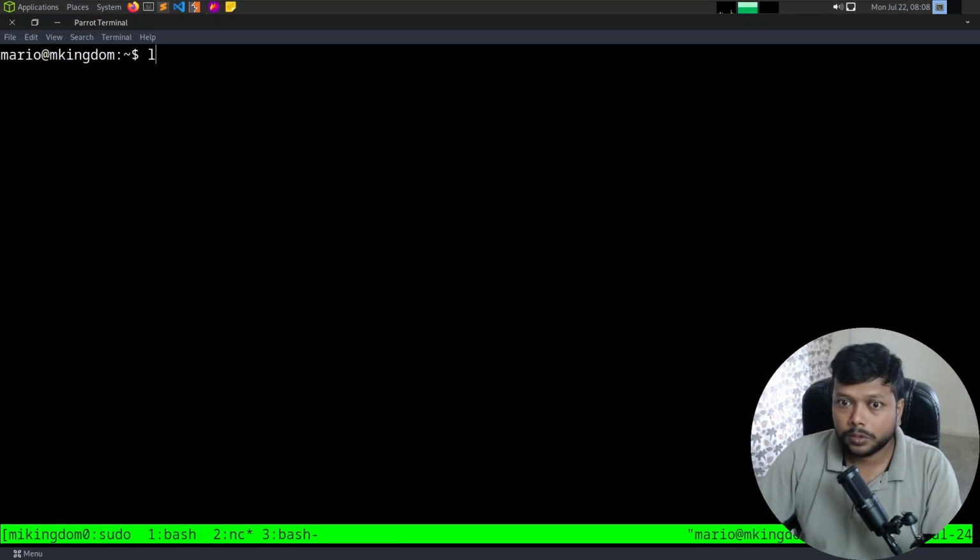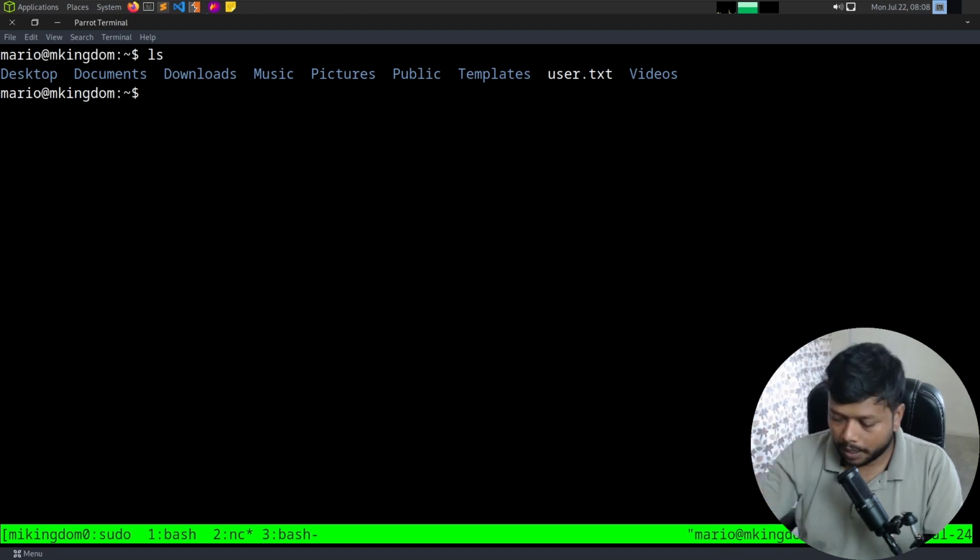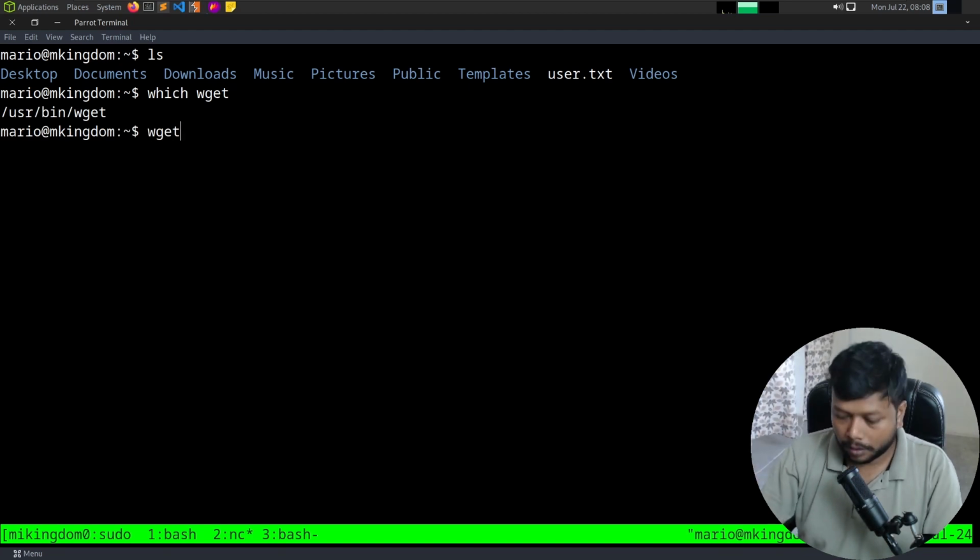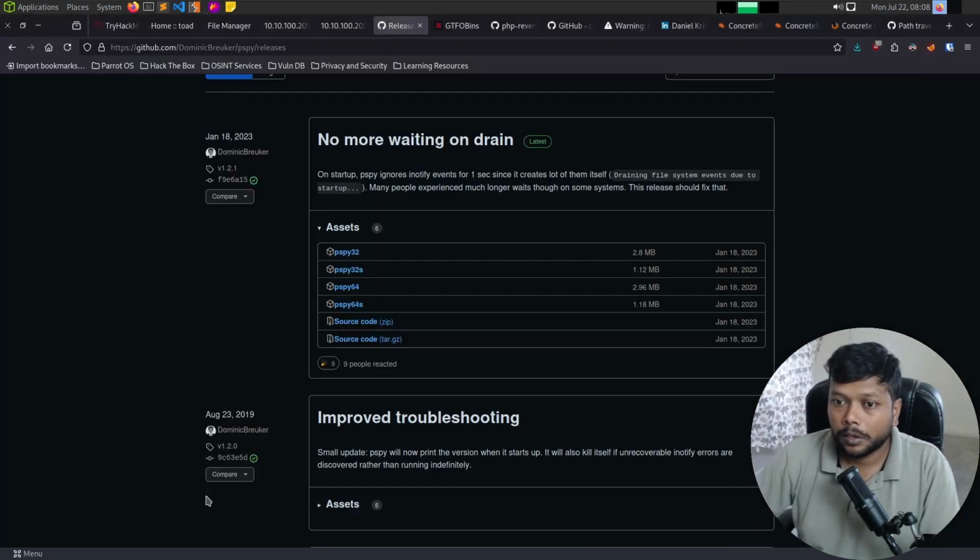I'll go to this machine and download this. Do I have wget at least? Yeah, we have wget, so it's simple right now.